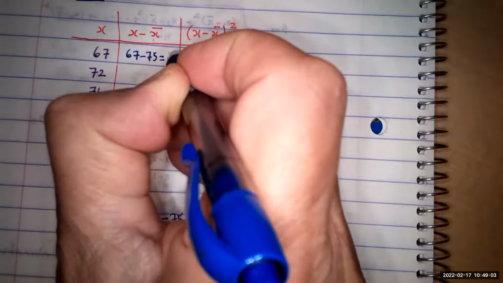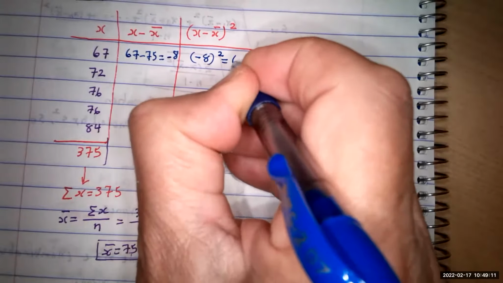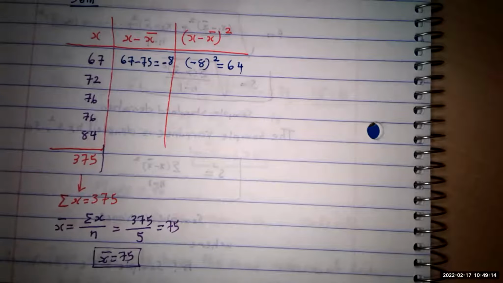Okay, now go and find the difference for each one of them. You see the first one. Are you ready? So we're going back, x minus x bar, 67 minus 75. And you continue, 72 minus 75, etc. So that gives you 67 minus 75. If you subtract it, that gives you negative 8. Over here, you square it, negative 8 squared, which is going to be 64. Any question? And you continue for the other one.